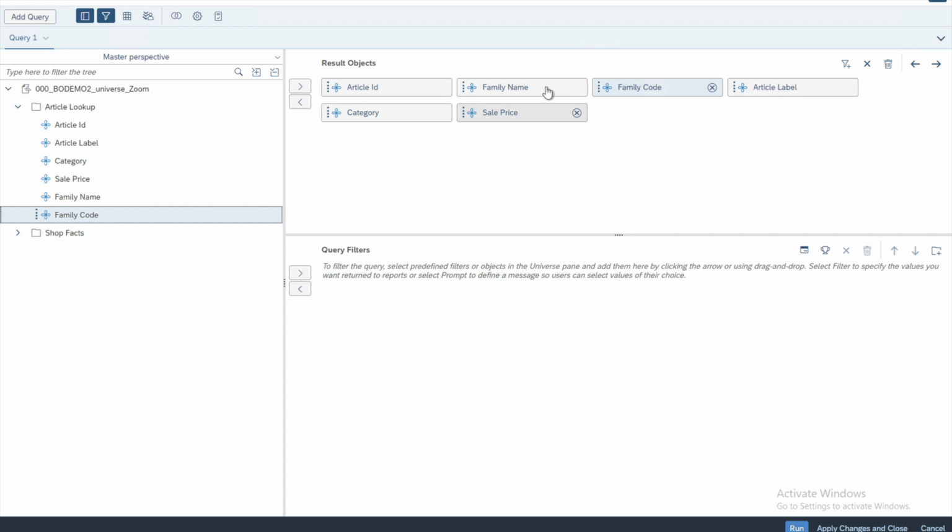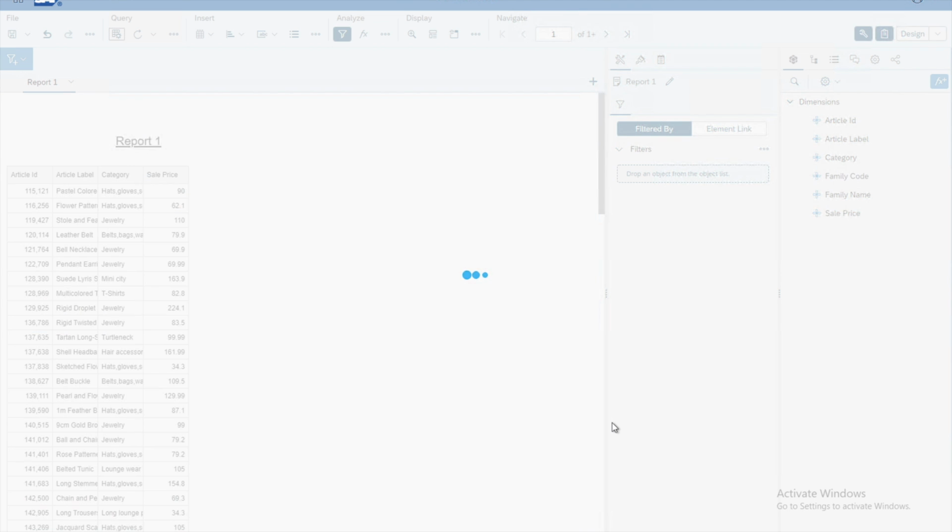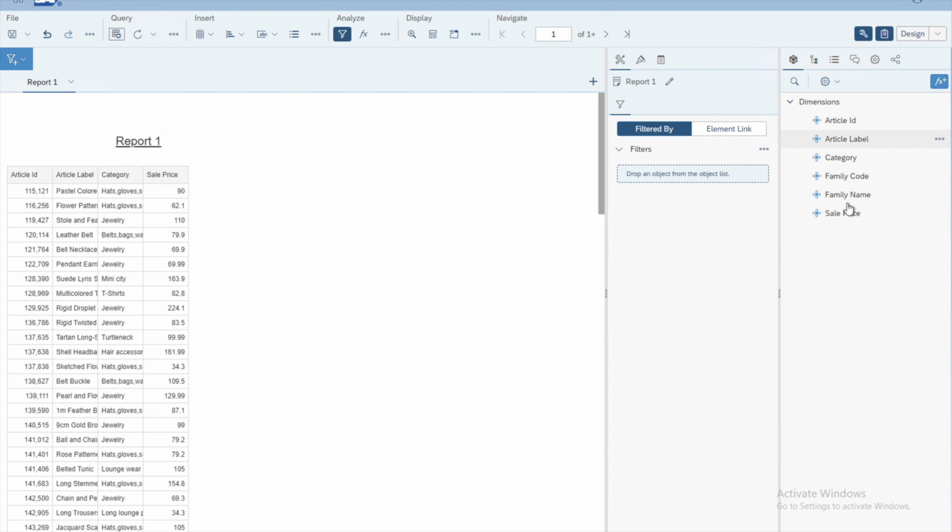Here we have the family name, family code, and the four objects that we already had selected. So we have updated our query, and now all we have to do is click on run, and the system will give us access to all of these objects. The second step is to add these new objects onto the table so that we can view the data.